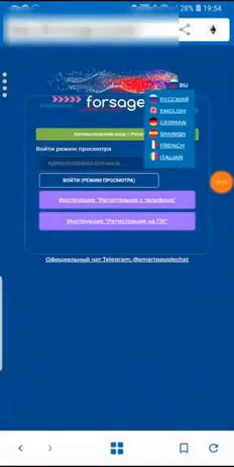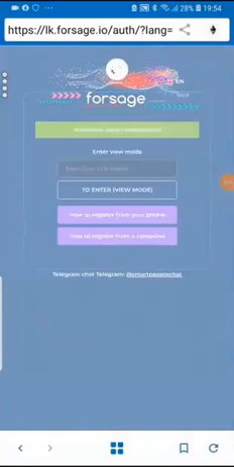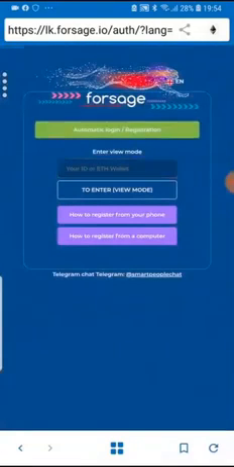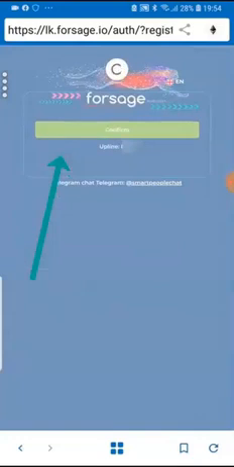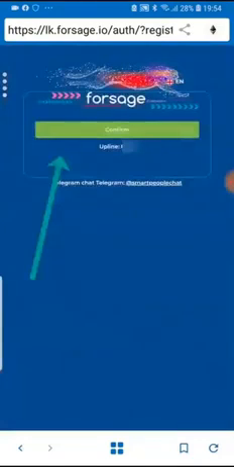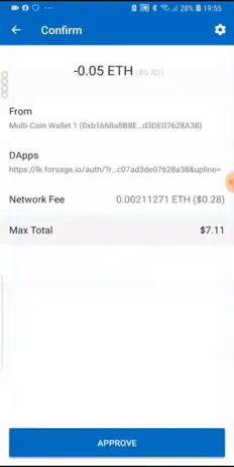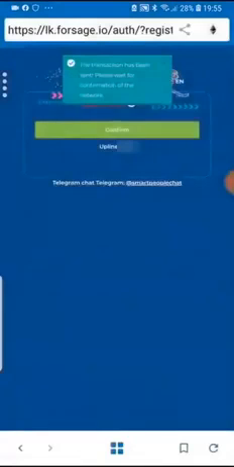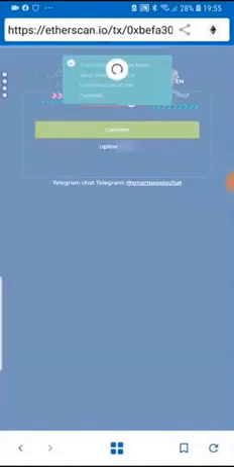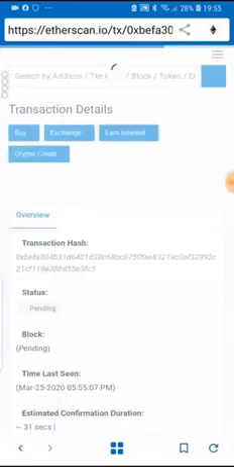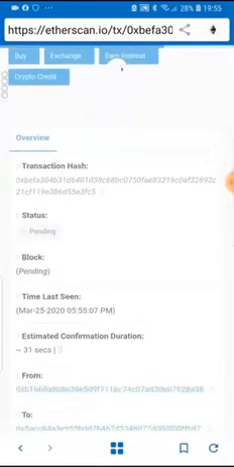Okay, and now choose the English language over here and click on the registration, this green button. Now make sure that you're under the correct upline with their ID over here. Just click on the confirm, the green button, confirm, and it's going to open up a new window for you. It's going to open to you 2 slots, 1 slot in each of the matrices. So the transaction is being sent right now on the Etherscan to confirm. Okay, so as you can see, it is pending, and in a couple of seconds it's going to show us success.